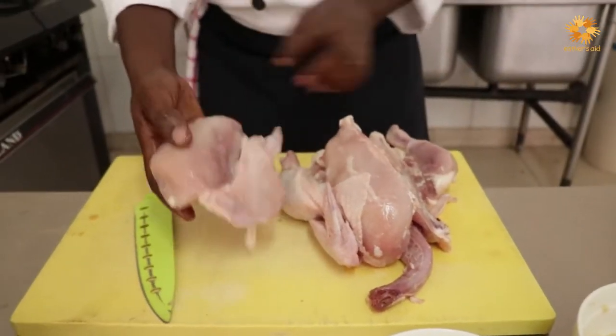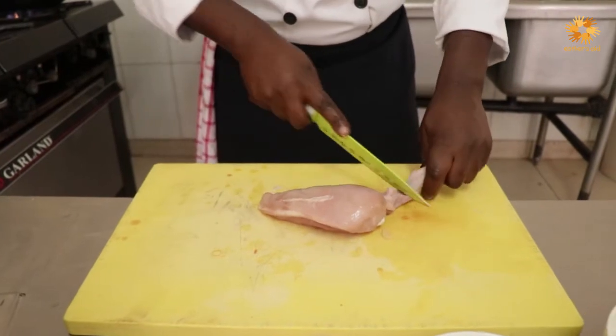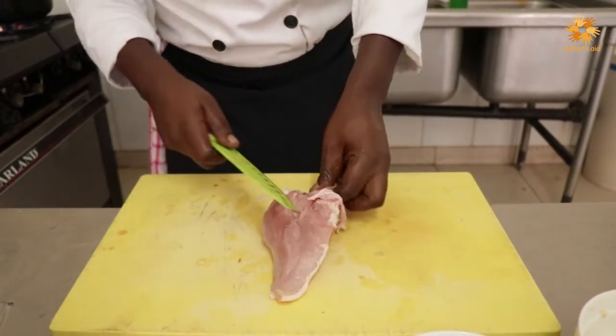In 2 minutes, I'm done. This is my chicken. This one we normally call wing. I'm going to remove this wing. I remain with my chicken breast, which is boneless.